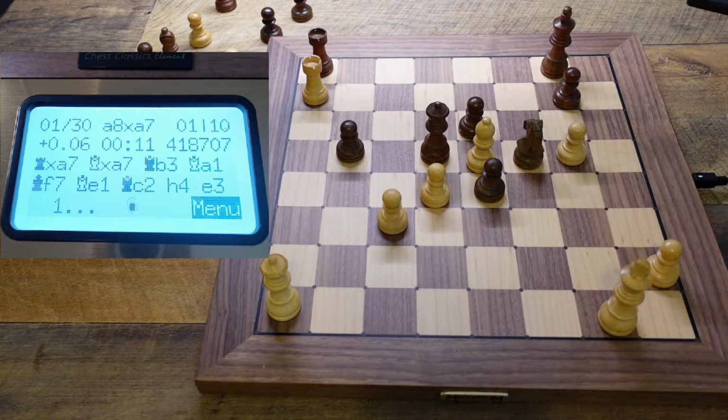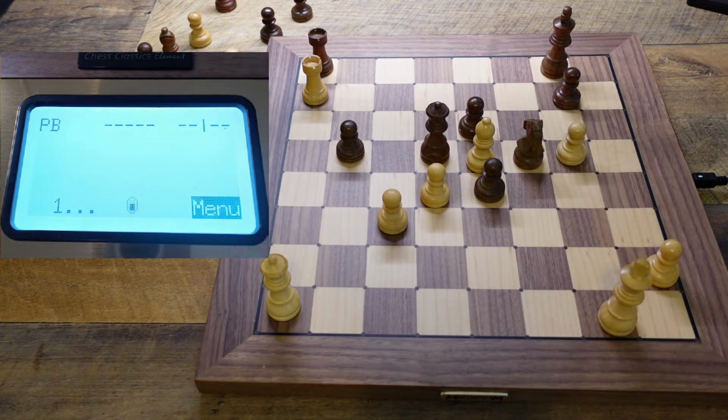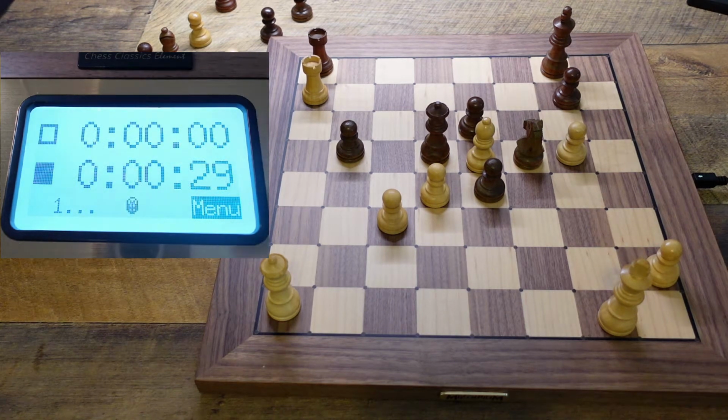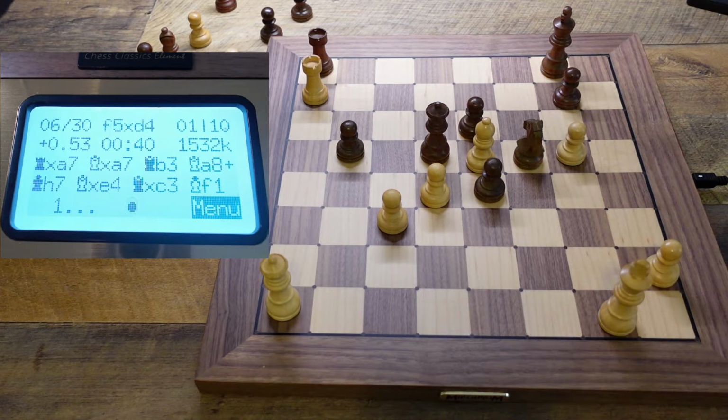and analyzing that. If you were playing a full game, you would see your ECO code here and different things. And I forget what the screen here shows. Let's go back. This is like the time, player spin and all that kind of stuff. I haven't really sorted that screen out yet, but this is the screen we want here. So it appears that Bishop, Rook, they're suggesting Rook takes A7, which is exactly what he said here. Queen takes Rook, and then Queen goes to B3. So exactly what they said.